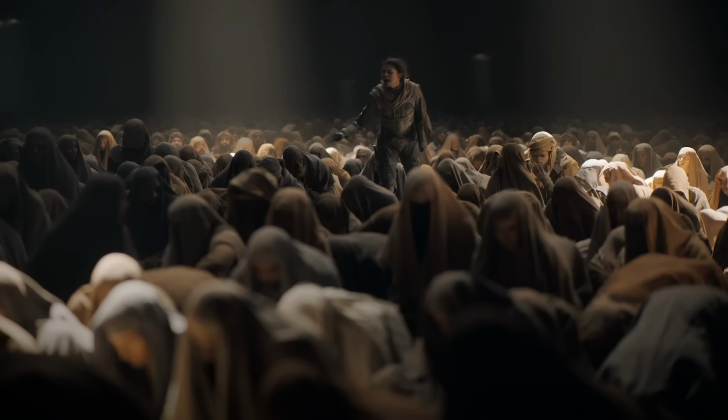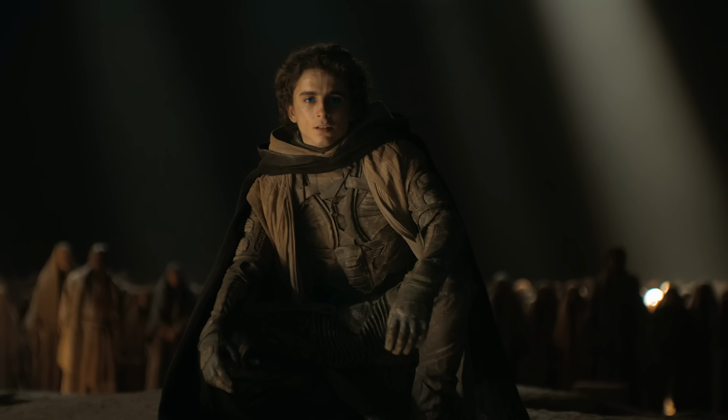because the first film didn't touch too much on the prophecies of the Fremen, just subtle things here and there, the Lisan al-Gaib, the potential Mahdi, the prophet that they've been waiting generations for, whereas this film very much goes into the religious beliefs of the Fremen as well as how the Bene Gesserit have been laying the foundation for these religious beliefs for thousands of years all over planets across the entire universe, awaiting the arrival of a potential Kwisatz Haderach to fulfill these prophecies that they've planted there.